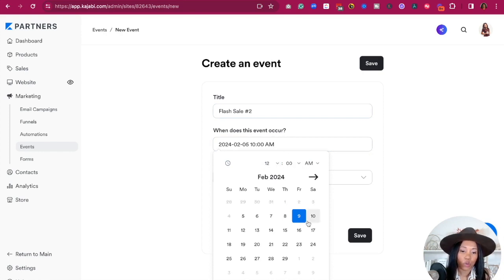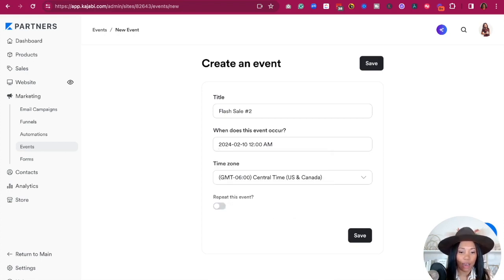Let's actually do Saturday because Kajabi does this thing where you can't necessarily do 59. You can do like 11:55, but that would be weird, right? So we're going to make it 12 a.m. on Saturday. But really what's happening is it ends Friday at 11:59 because once it turns 12 a.m. on Saturday, it's gone. So we're going to go ahead and hit on Saturday.